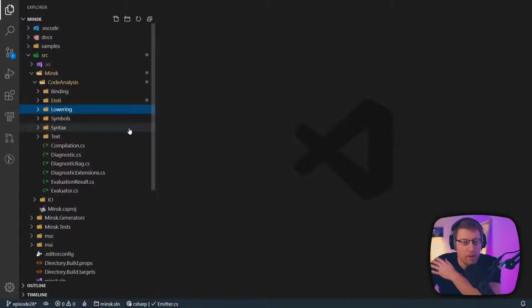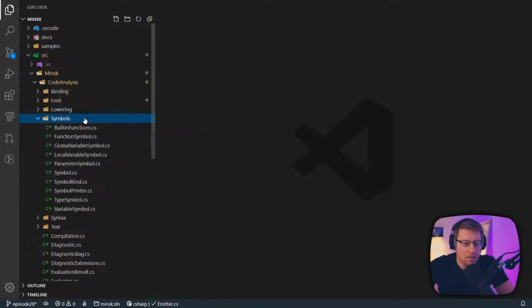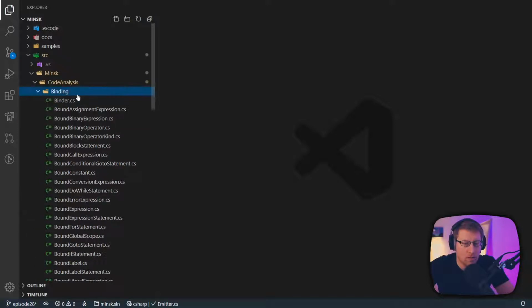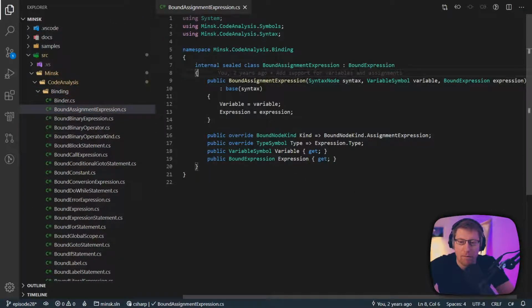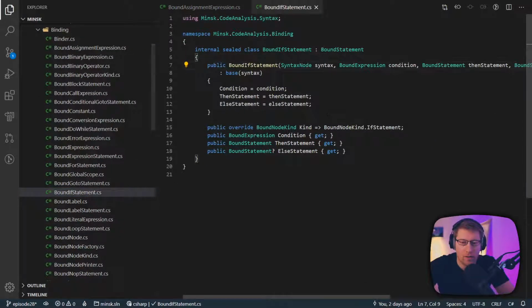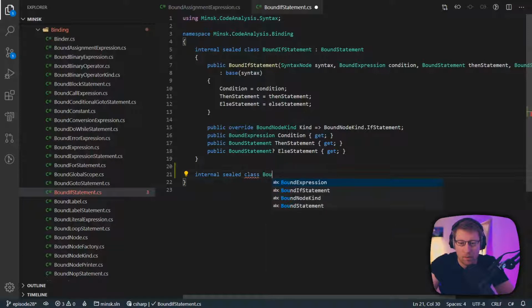How do we want to do sequence points? Well, logically the way sequence points work in IL is that there's just corresponding information in the CCI object, so in the CCI object model, that basically says these IL instructions correspond to this sequence point. And so for us, in order to manage sequence points, we will just do what we do for everything else that we track. We will have a new kind of statement, and this new kind of statement is the sequence point statement. Bound sequence point statement, which will be a regular statement.